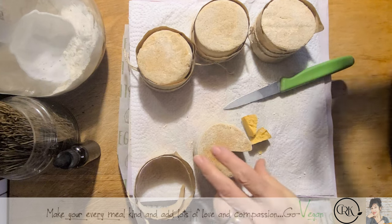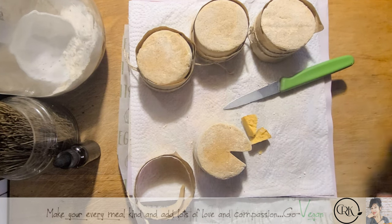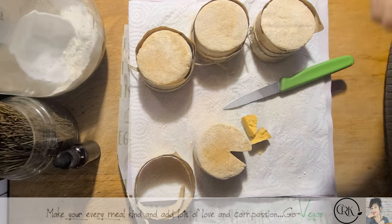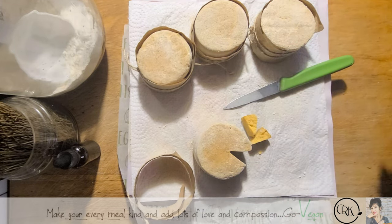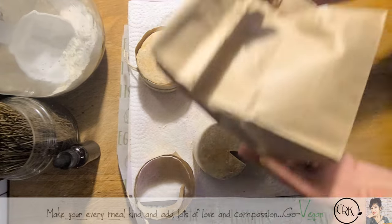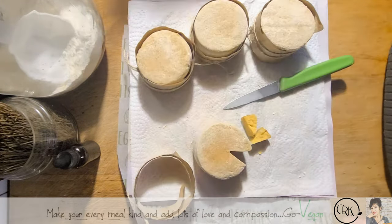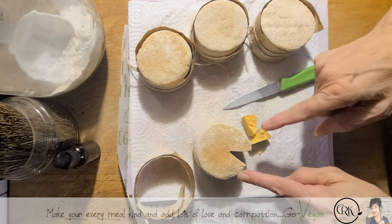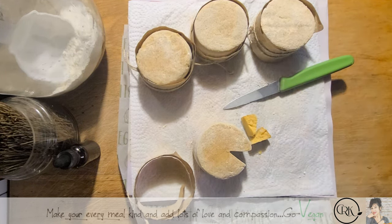So you can now take this cheese and put it in a cotton bag, a nice little bag like this. You could put it in one of those if you want to age it, but you can grate this now as it is. I'm going to show you.